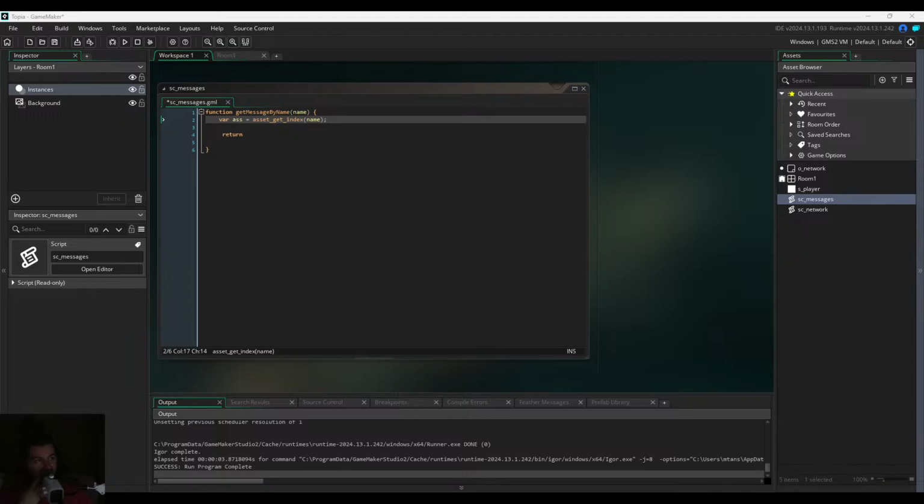Otherwise, it will return the handle for the asset being checked. Okay, got it.